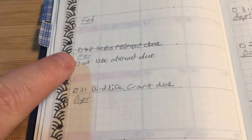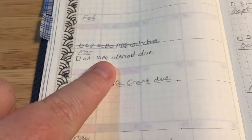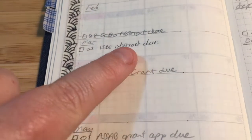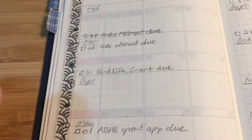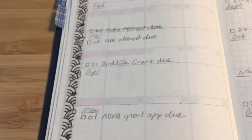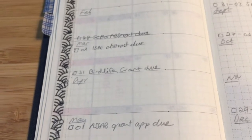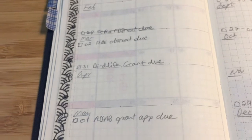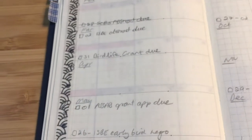the date, so 2nd of March, and then what it is. So this is a conference, and the abstract was due. Given the current international health situation, I'm probably not going to attempt to go to that conference because it's international, and my university has actually just banned international travel for the foreseeable future. So probably not going to go to that one.